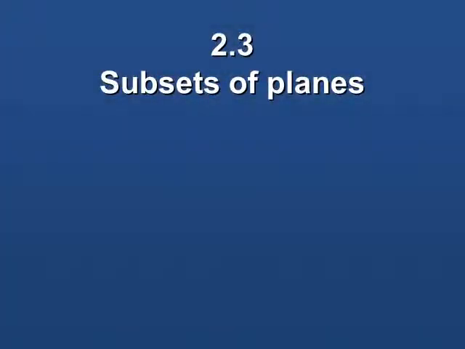Welcome to 2.3 Subsets of Planes. So if you need to review the vocabulary word of a plane, remember that is one of our undefined terms, but also what you really need to remember is that a plane goes infinitely in two directions, both length and width, but it has no thickness.